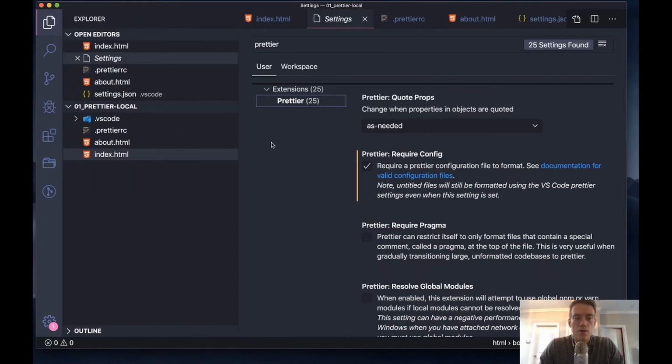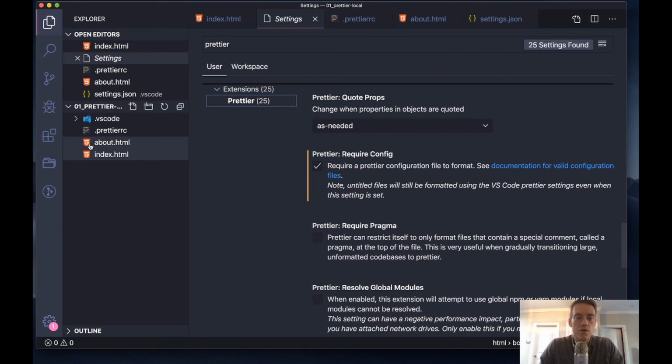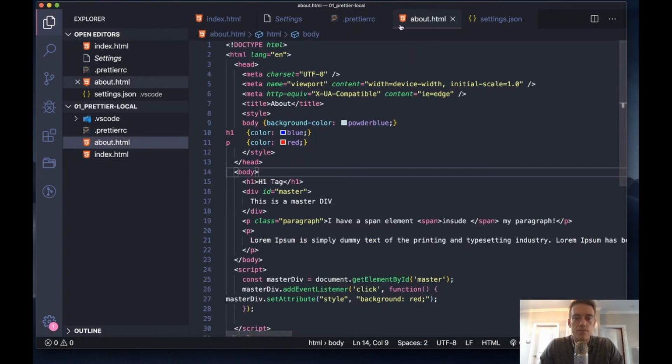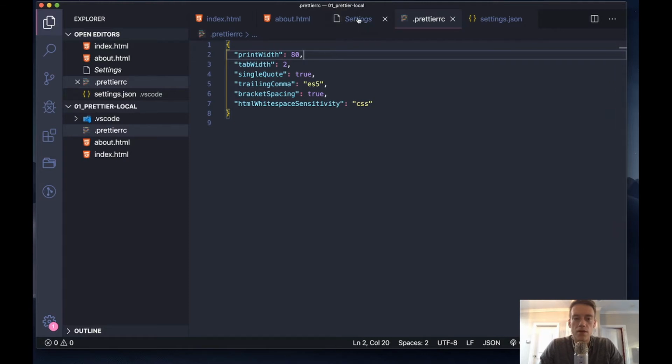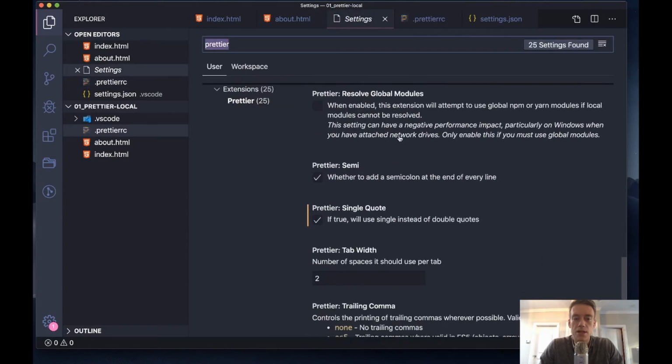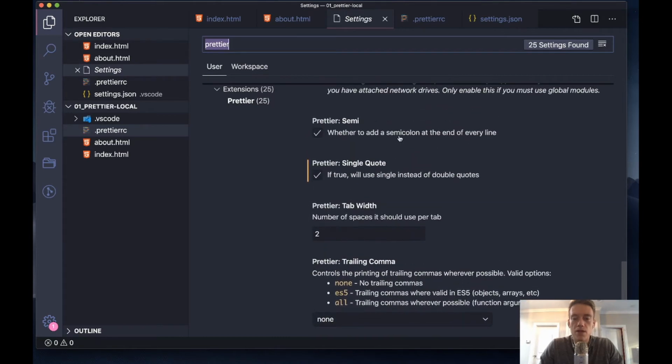For me, if you look over here, this is my folder, and within my folder I have two files, index and about. And I also have some setting files. So this is my Prettier config file. This is my configuration. If you see some of these settings, print width, tab width, what have you, all of these are the same within the VS Code extension settings.